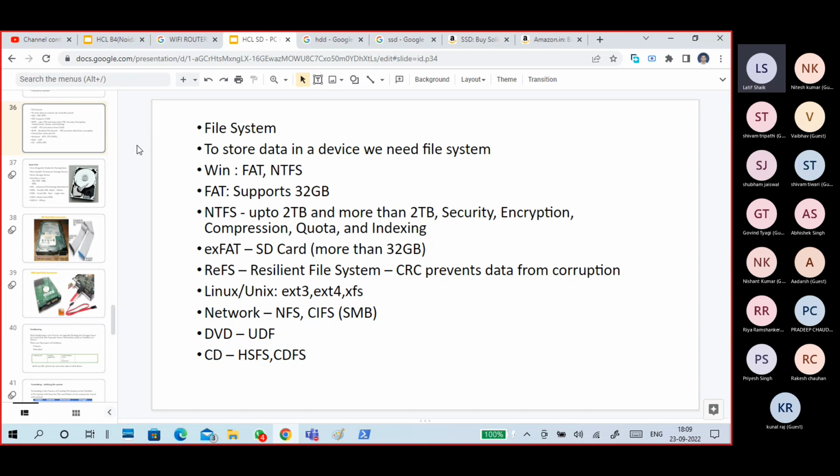DVDs use universal disk formats. Different file formats exist to support different devices and to store data in different ways. I already told you the FAT and NTFS difference. Both store data in different ways, that's why their features are also different.